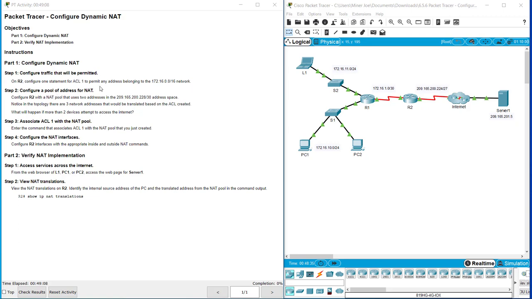The second thing they're going to do is they identify that there's a NAT pool here, and they want you to set that NAT pool up with a /30. So this is 209.165.200.228. The usable address space there is 229 and 230.